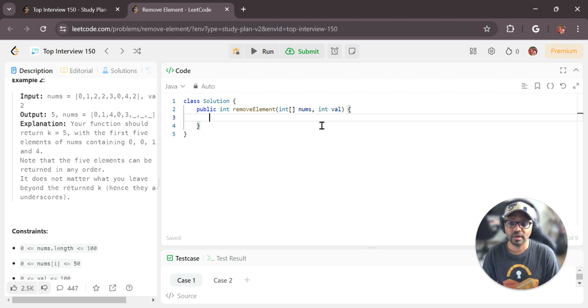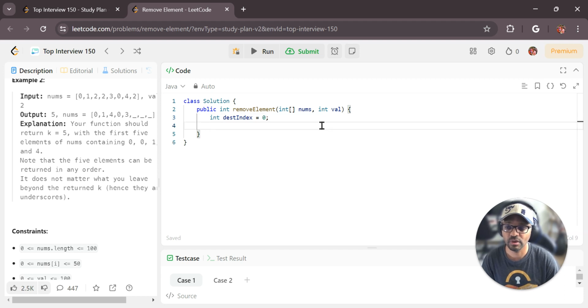So we are going to do that. Let's do it. Like I said, we need a dest index. Dest pointer in arrays is just an index which starts at 0. And we always move a source pointer by 1, so I would rather do a for loop for that. There you go. And our logic, like I said, is very, very simple, right?